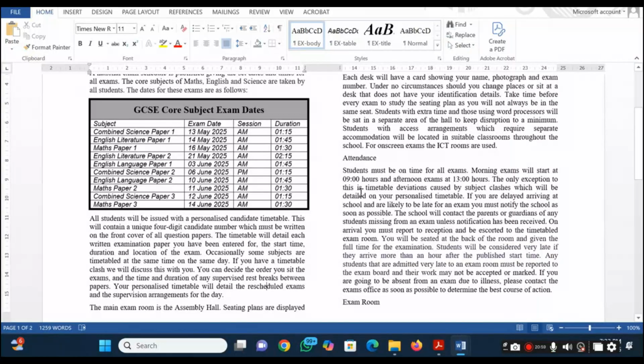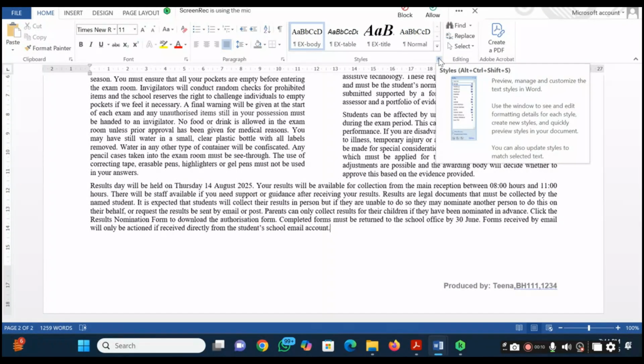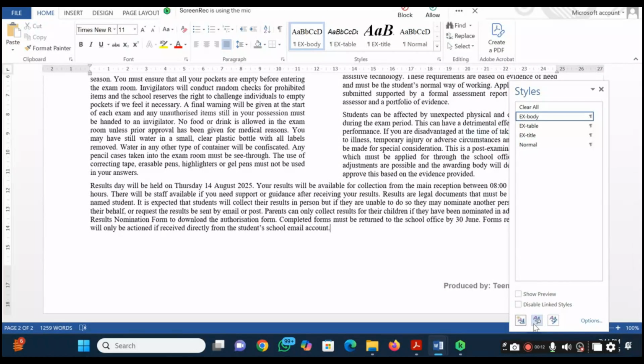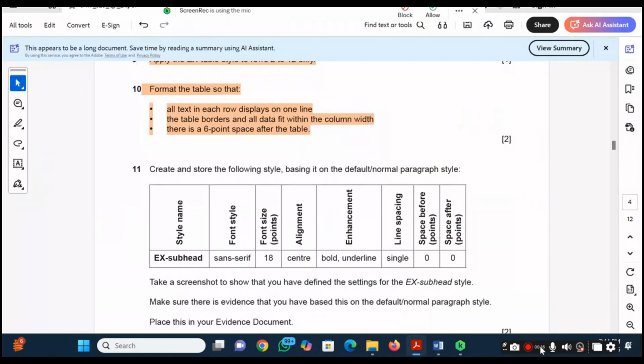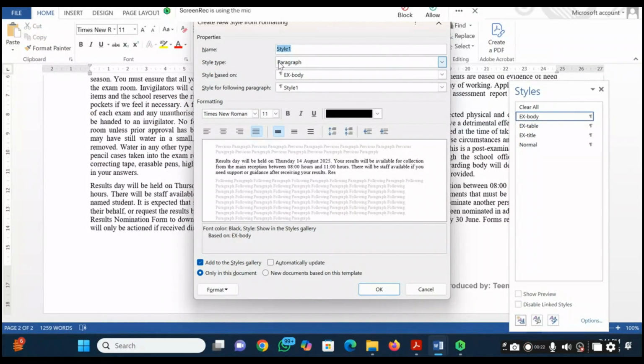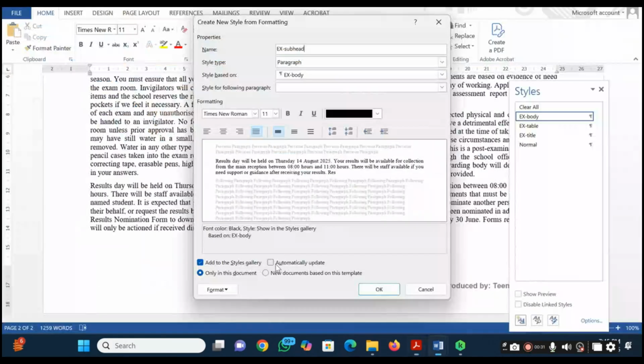So you go to Home, then Styles, click this arrow, then here down, New Style. The style name is subhead. So we write the subhead and the style type is paragraph style.